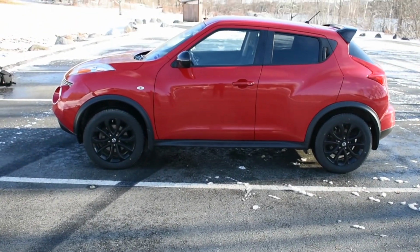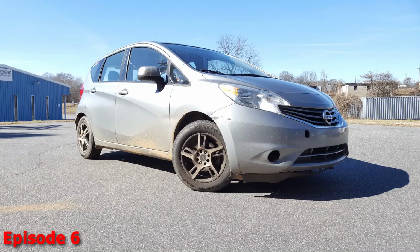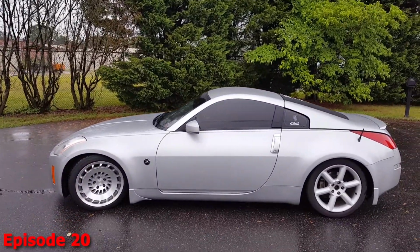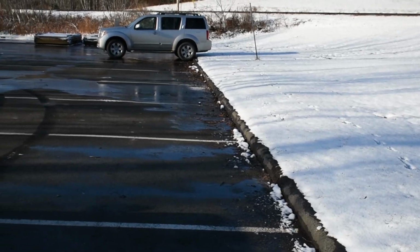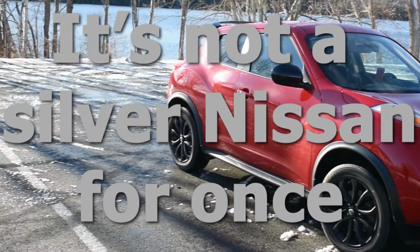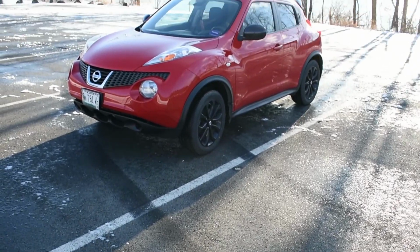We are certainly living in a world of crossovers and SUVs, and Nissan certainly has what enthusiasts like to call a boring lineup. I've covered it a bunch already with my Versa Note, R51 Pathfinder, and 350Z reviews, but the Juke stood out in a crowd of Buick Encores, Ford EcoSports, and Honda HRVs. Yeah, it was one of the first in the segment, but at least they tried to stand out in the crowd. Does it look a bit like a smiling frog? Sure, but it's not really a bad subcompact crossover.